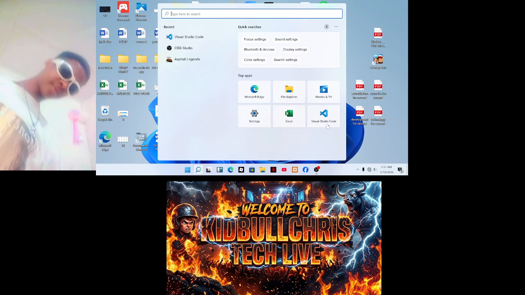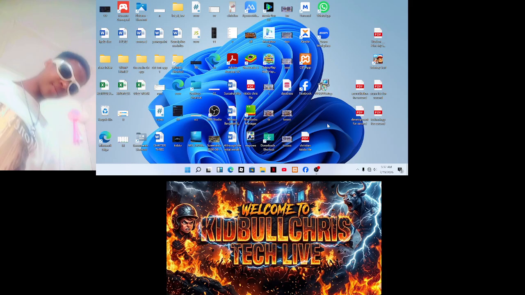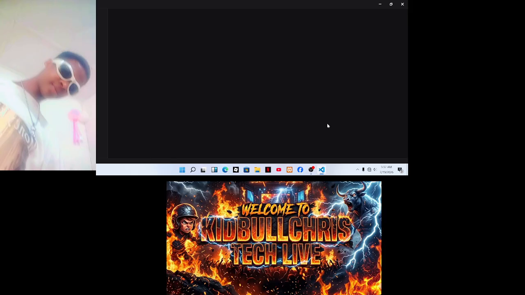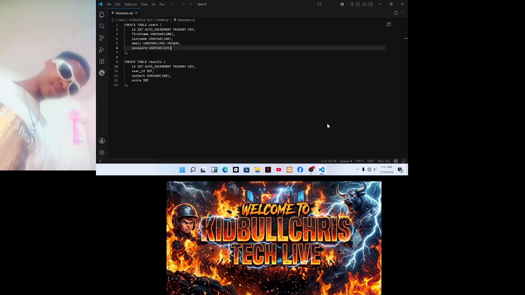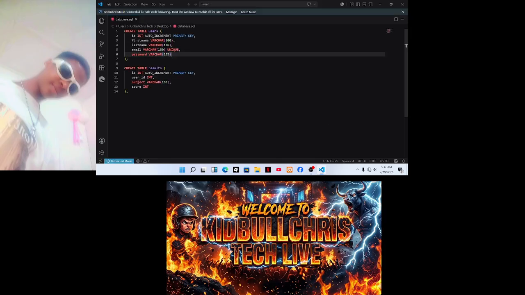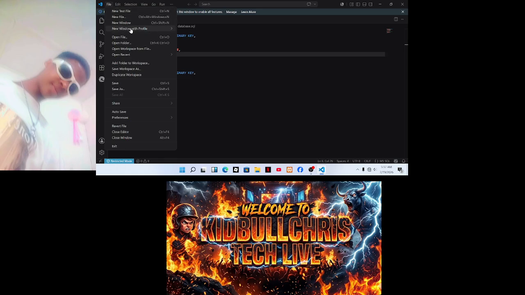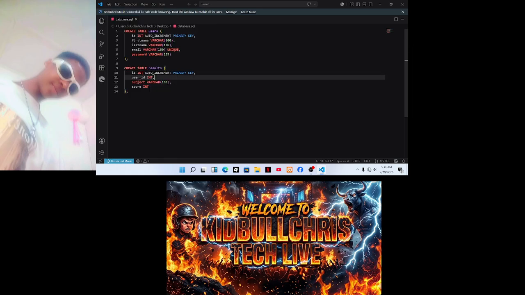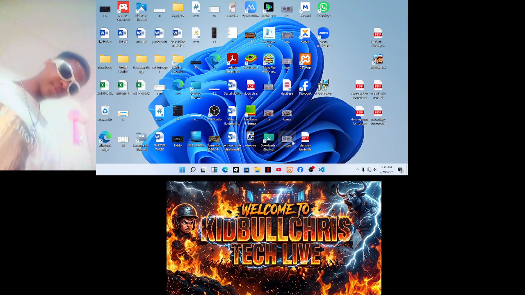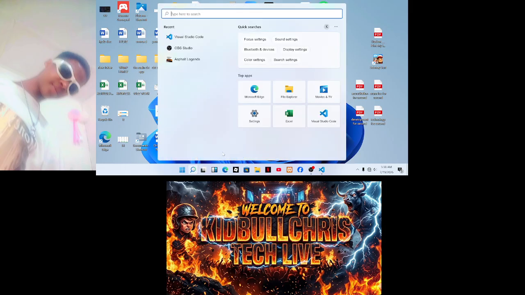Why? Because Visual Studio Code is an application that, whenever you type the wrong code, you will know. You understand? You will easily detect that the code you're typing is wrong, even though you don't know the right one. But Notepad won't give you something like that. Notepad is just like a note that you're writing.